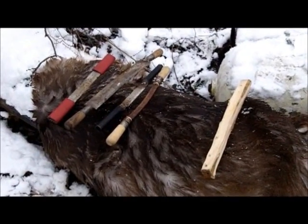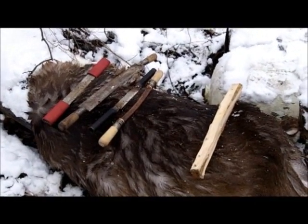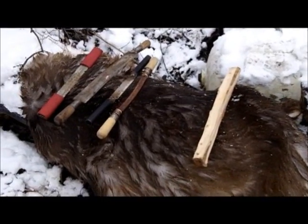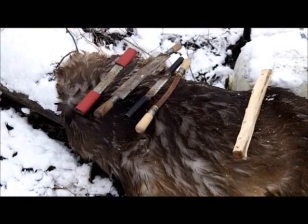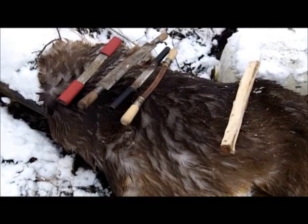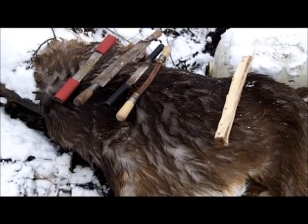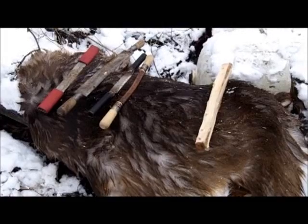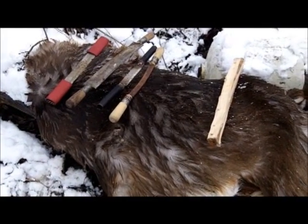It's nothing over complicated, nothing really hard, just a little physical. You don't have to worry about messing anything up because you won't. What I'm going to be doing is what's commonly known as the wet scrape method — defleshing and de-hairing a hide over a beam. It's my preferred way of tanning hides. It feels really manageable for one person to do with deer hides, and you can work at your convenience without burning yourself out.